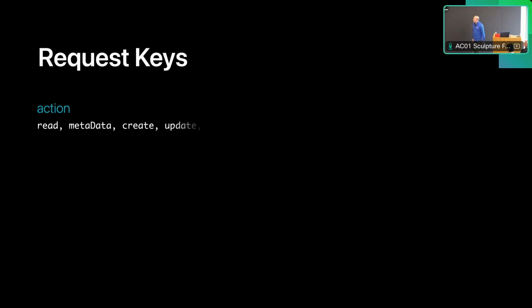All right, so those are the ones you don't have to worry about. These are the ones we want to worry about. The first one is your action, which is, again, those six: read, metadata, create, update, delete, or duplicate. Now, what's interesting is that this key is not required in your JSON request, because it is going to default to a read action. So if you don't say anything, it's going to interpret your request as a read. Now, I would argue that you want to be explicit, so that way, future you, when you come back to it, knows exactly what that request is going to do. Now, that might be my CDO a little bit. Those of you unfamiliar with that, that's like OCD, except the letters are in alphabetical order.